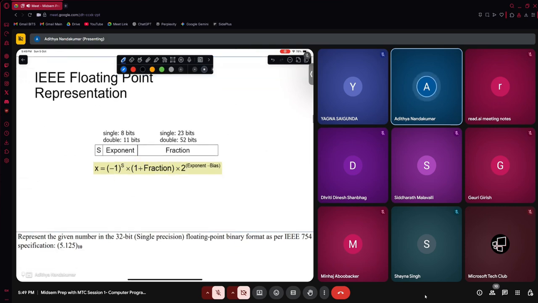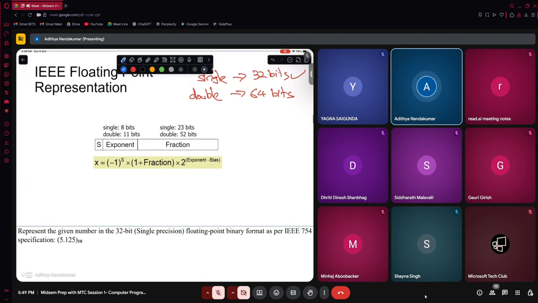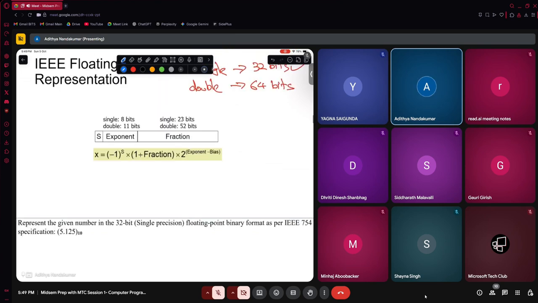In floating point representation, you have two types: single and double. Single is basically 32 bits and double is going to be 64 bits, in which we'll be mostly focusing on single. And this is the representation. So we'll understand this with a problem.